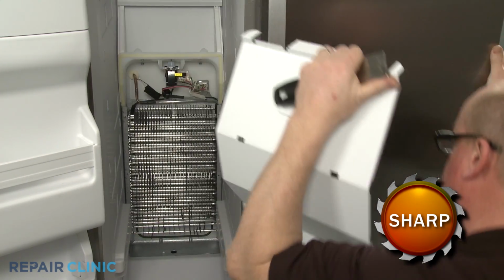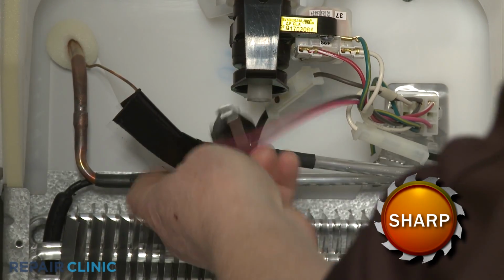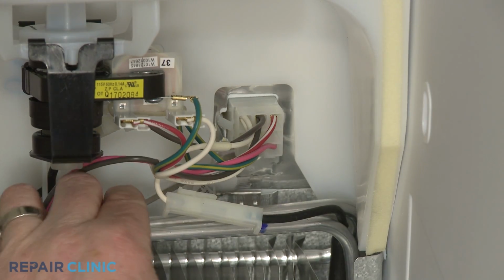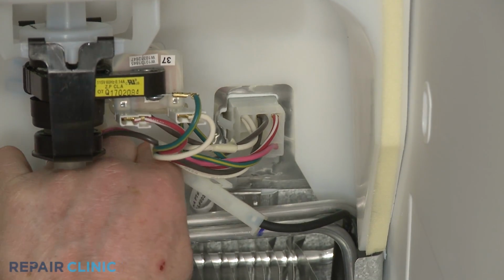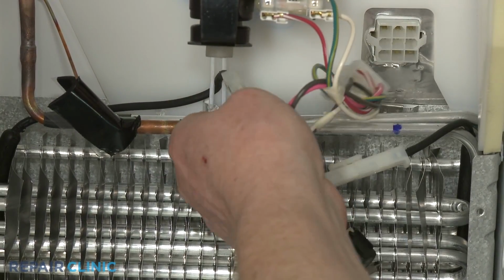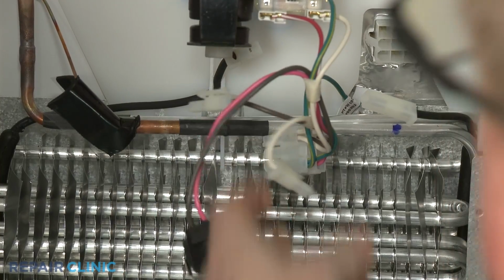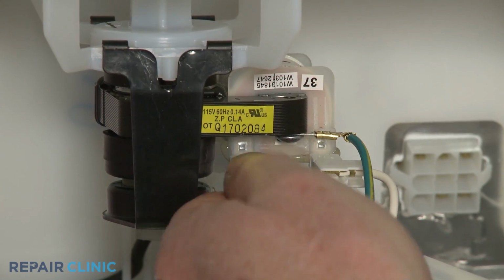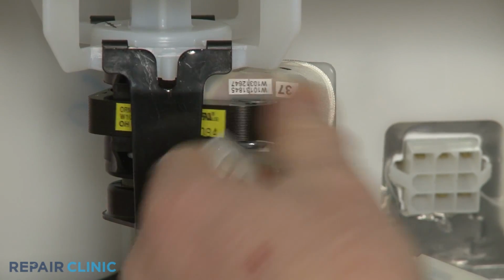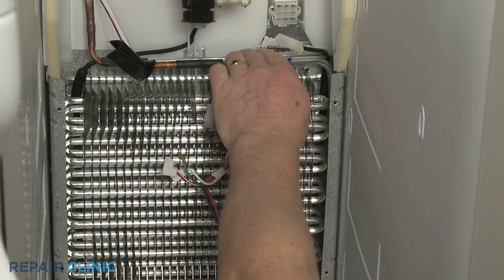If you need to replace the defrost thermostat, first detach the old thermostat from the evaporator tubing. Pull the tab on the bottom of the harness connector to disconnect. Disconnect the heater wire connectors. Detach the evaporator motor wires and the grounding wire. Detach the grounding wire from the evaporator housing as well.